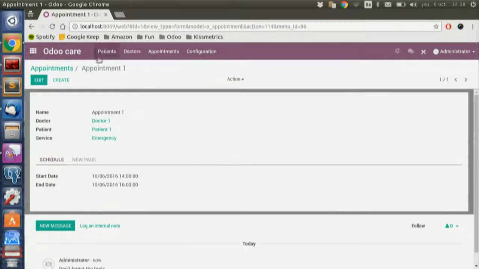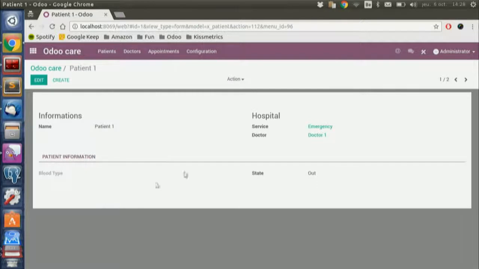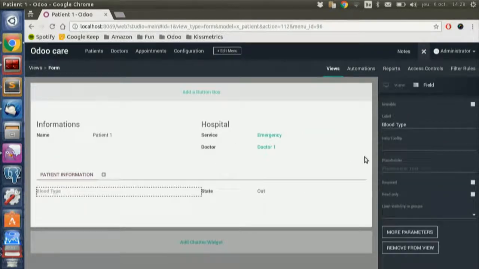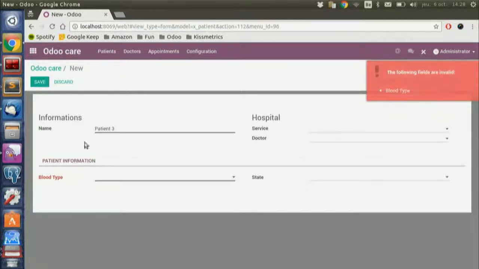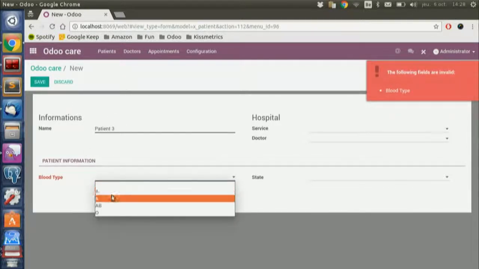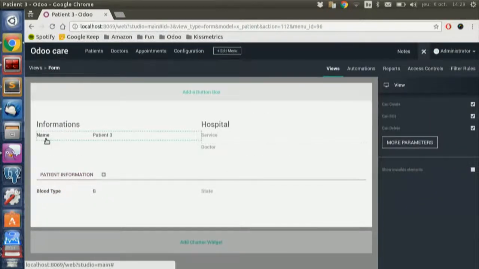Yes. For example, I want my patient to always have a blood type because it's really important for me. So what I'm doing here is say, okay, this field cannot be empty, so it's required, and I can say, okay, required now. So when the information is created about these patients, you cannot create it without blood type. So that's one thing you can do with this sidebar.